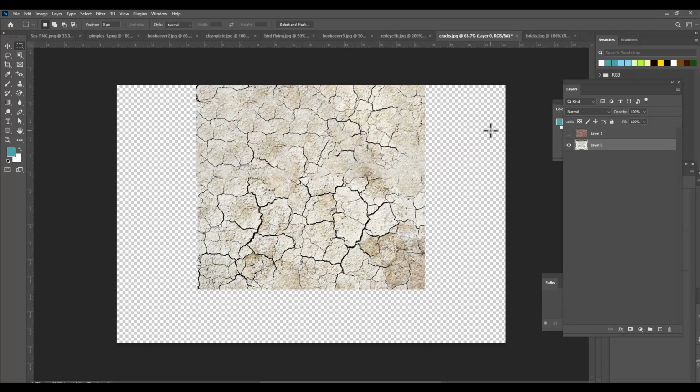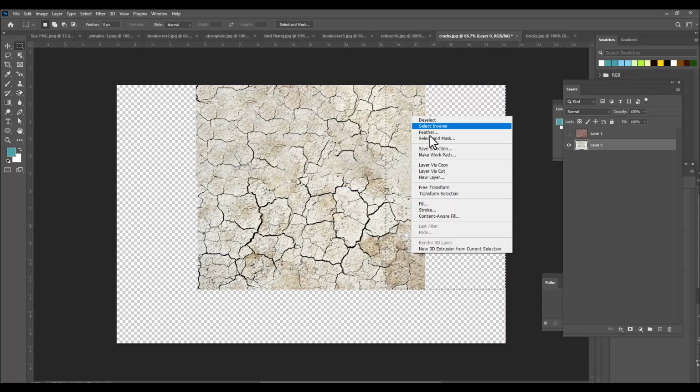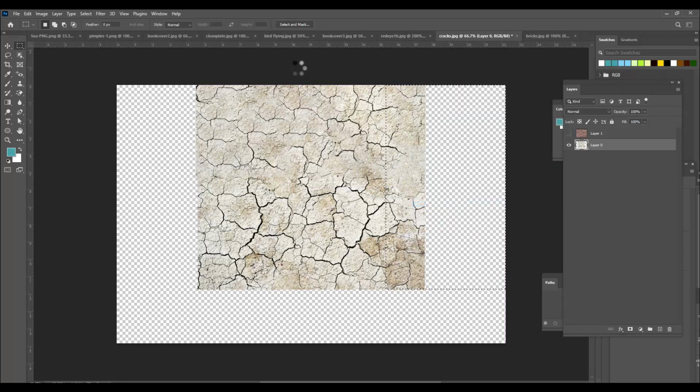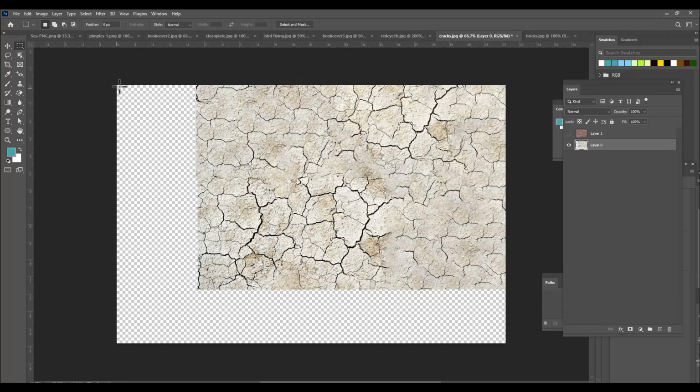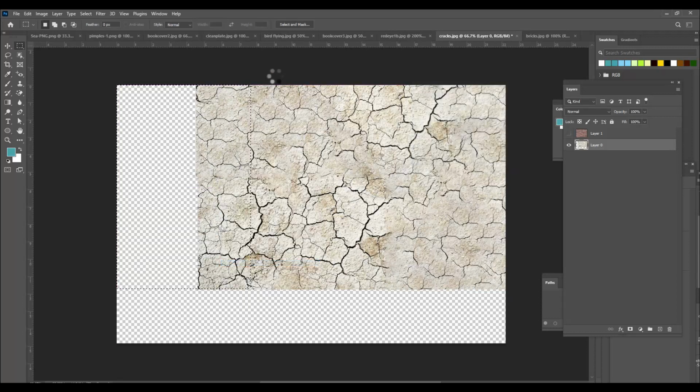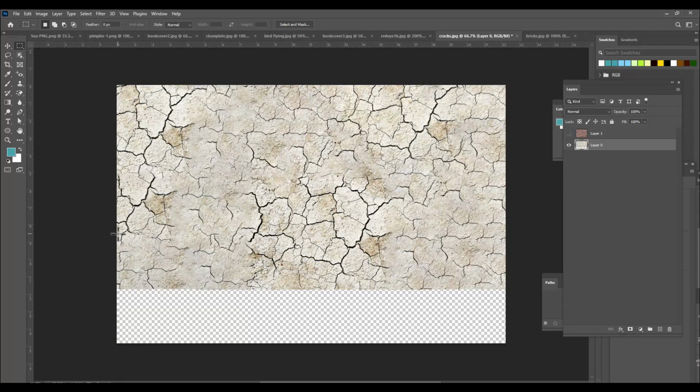We may not get exactly perfect results, but still this option is better. All we want to see is a seamless pattern. So that's it. We are just about to fill the entire document with this cracks pattern.